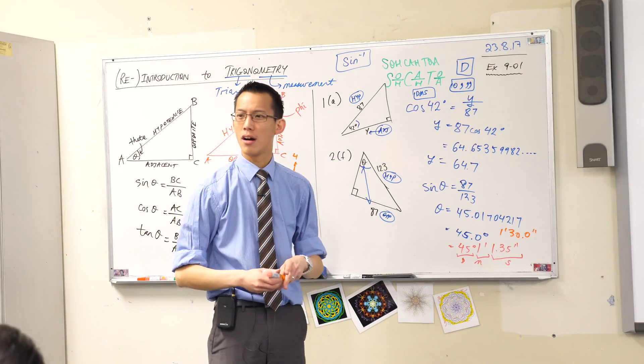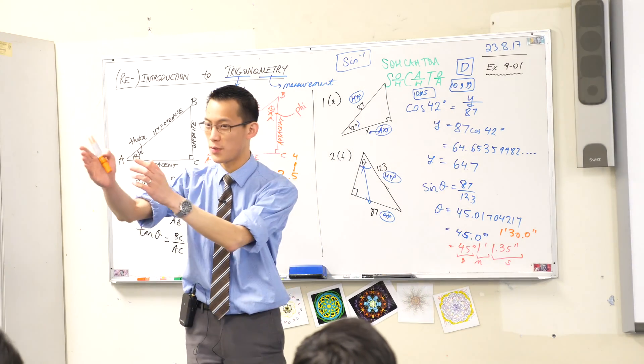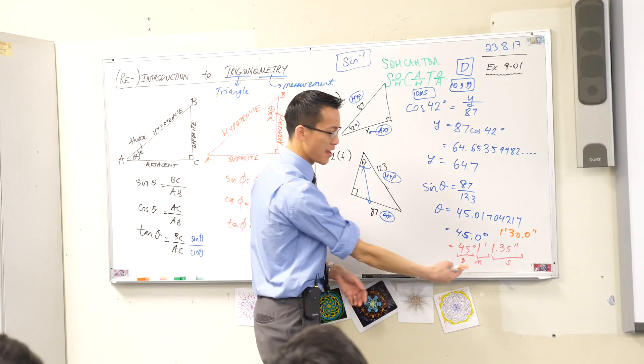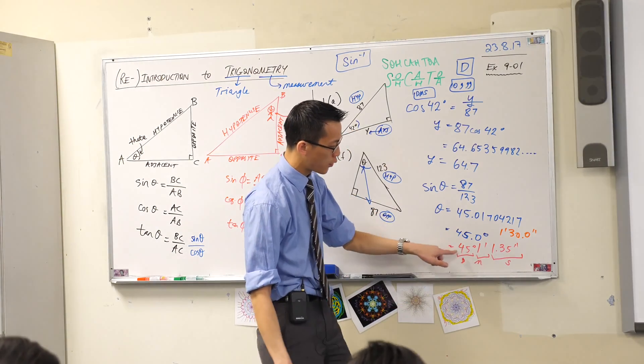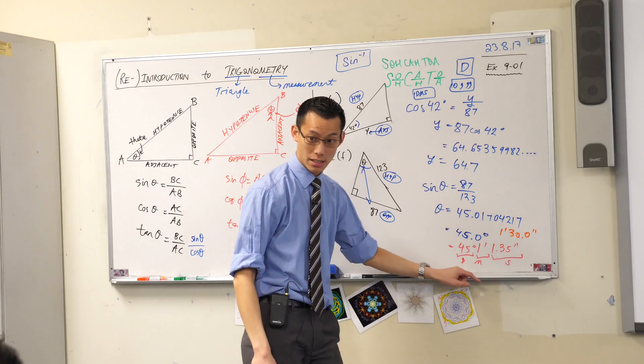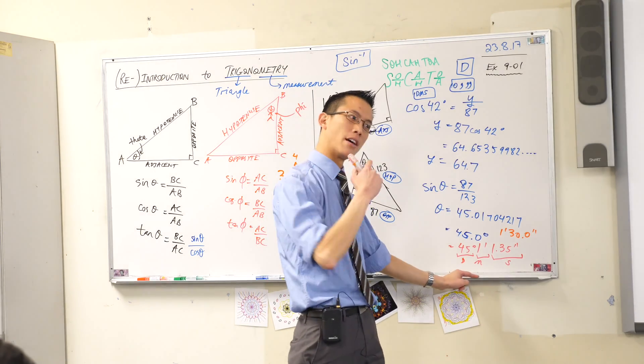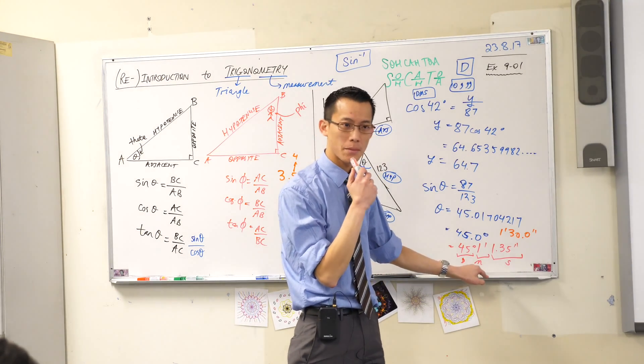Does that make sense? By the way, how many minutes in an hour? 60. And just as it is for time, it is for angles. There are 60 minutes in a degree. So just like here, if this was 45 degrees and 30 minutes, that would round up as well if we went to the nearest degree.